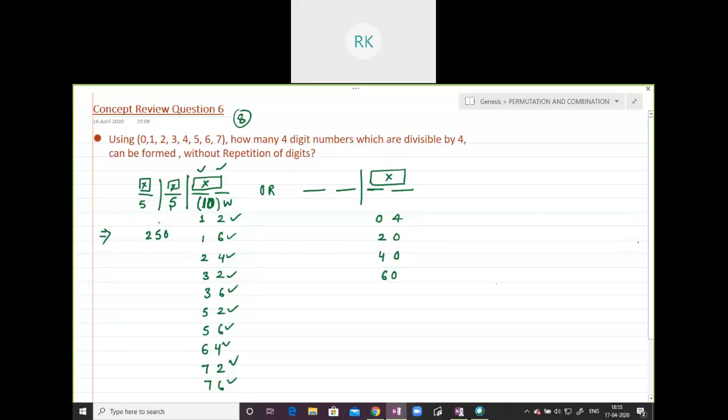Who got the answer? I think someone got the answer 350, I think. So how many ways here? One, two, three, four. 4 ways. Remember, every time 0 has been used up, you should understand this point. And that's why I made a separate case for this. Every time 0 has been used up. So 0 not available for the first position. So how many ways? 6 ways. What about here? 5 ways. Isn't it? So 6 fives are 30 and 4 threes are 120.